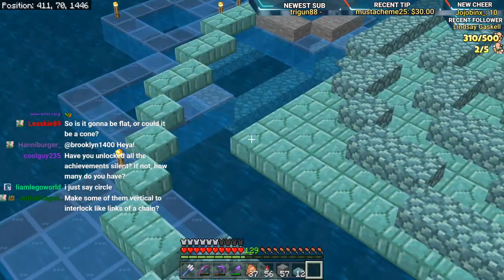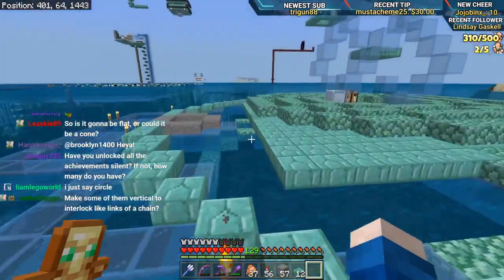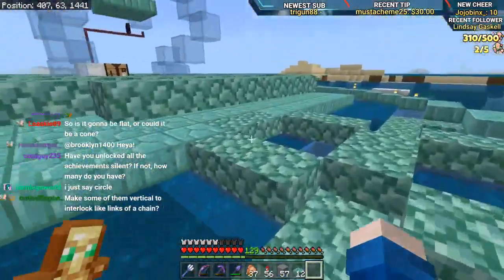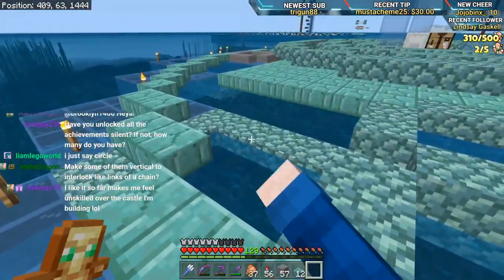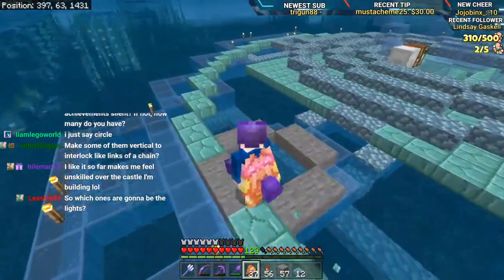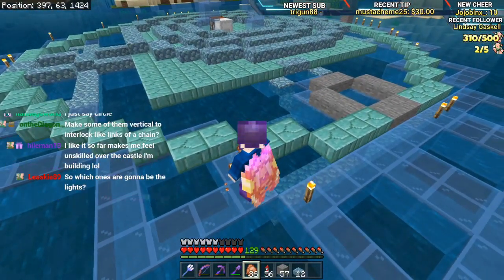We gotta do something with these corners. More round squares. Yeah, it's kind of like we did over here. It's kind of like links of a chain. It's exactly what we did on the north-south side for the kelp farm. Which could be fascinating. I don't know. This is all up in the air. This is all just an idea. So which ones are gonna be lights?